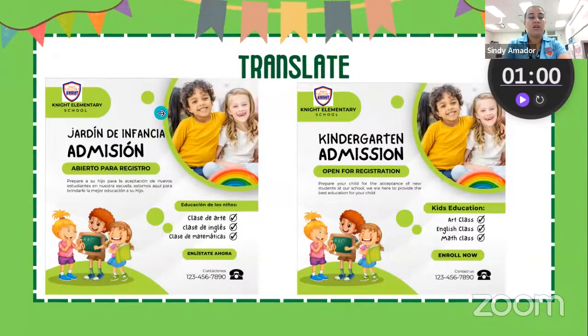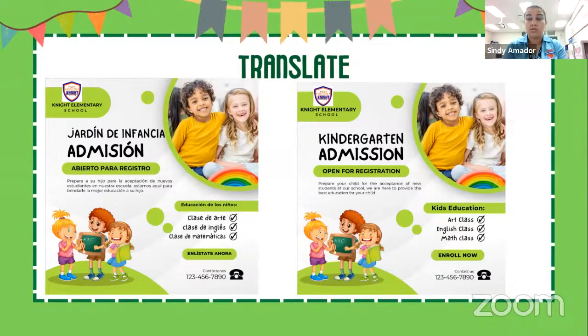Okay, now this feature is useful for us because, again, remember I mentioned that we're getting lots of immigrant communities coming to our districts. So, for example, just in this elementary school, we have people from Vietnam, people who speak Burmese, Chinese, Hindi. So the thing is that we don't have the staff that would be able to translate. So on Canva, you can translate something.